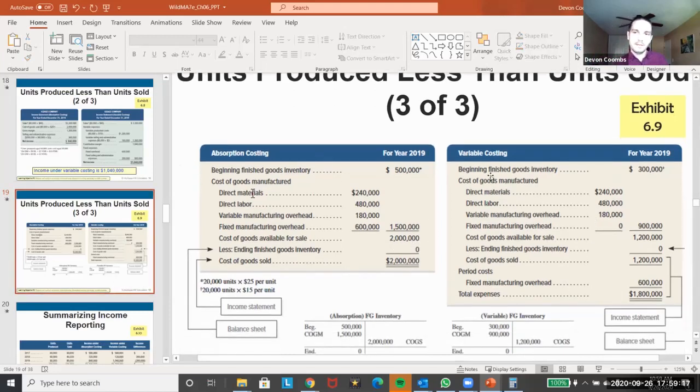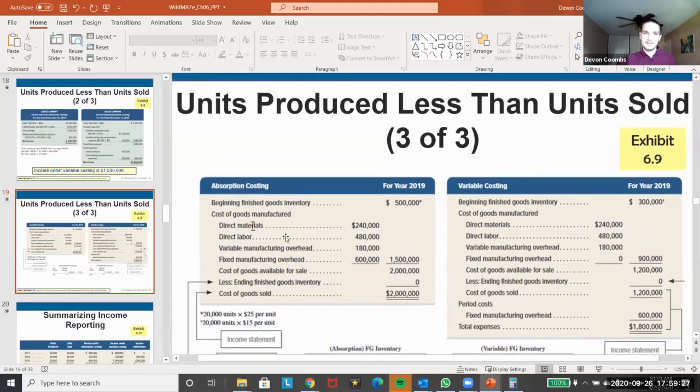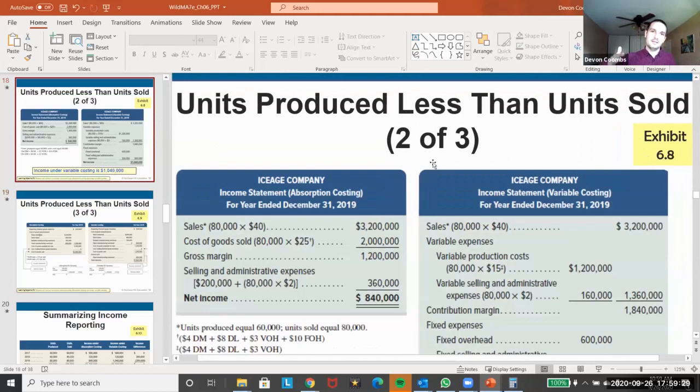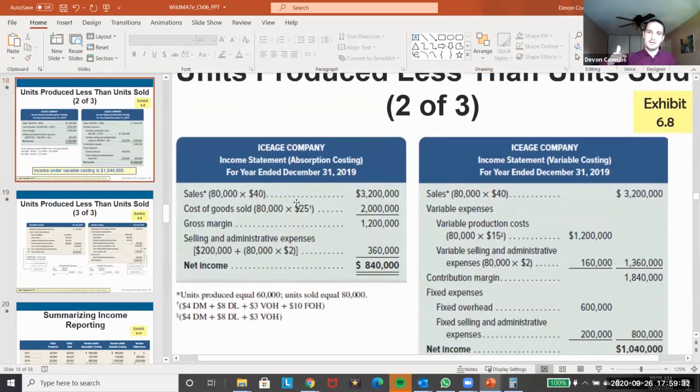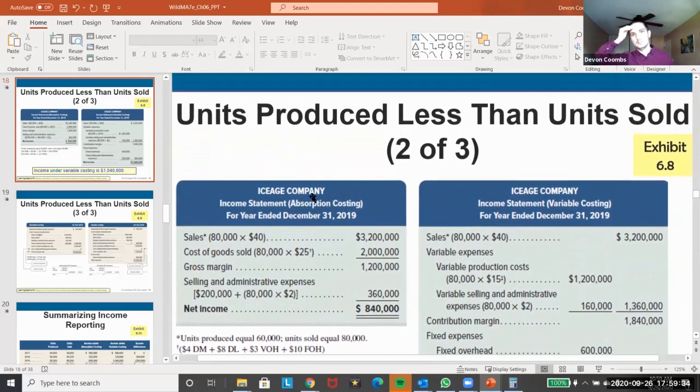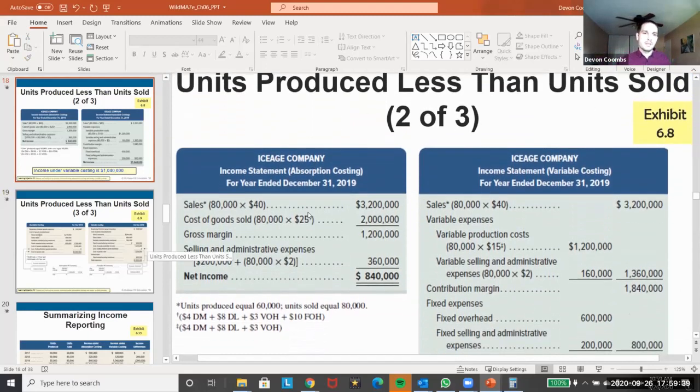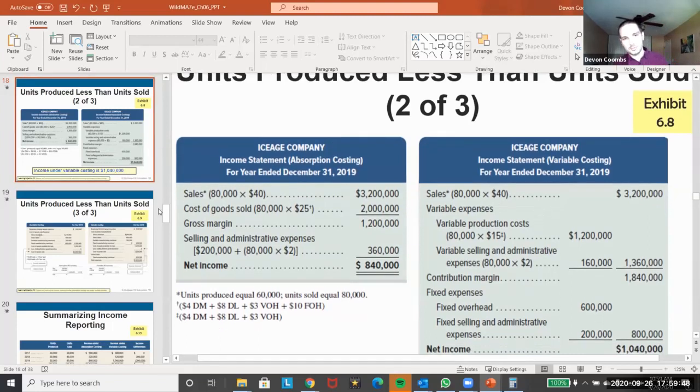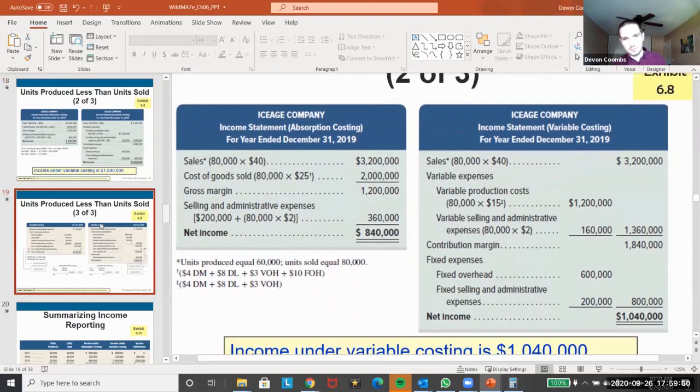So just know these formats, right? You'll be testing your homework with these formats, but in the midterm, I'm really going to be focusing on just your concepts: at a higher level, what method has a higher dollar value net income if units produced are less than units sold. We produce fewer units than we sell. Or I might ask you, what is our net income given this scenario under absorption costing? What is our net income under variable costing? Or what's our contribution margin? Those simple questions. I'm not going to ask you to do a full-blown analysis.